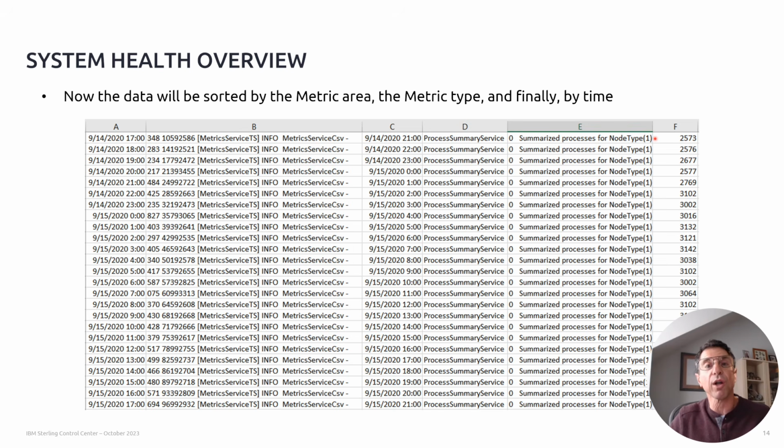And if you want to know what all the node type numbers are, you can look in the database table called node_type. But 1 is Connect:Direct, 3 is B2BI, and if you're interested in what the others are, you'll have to look in the table.